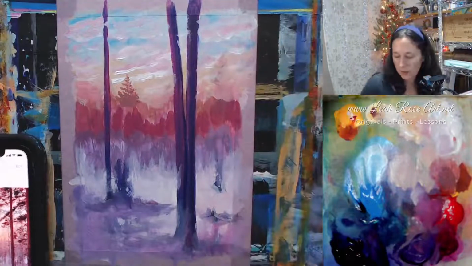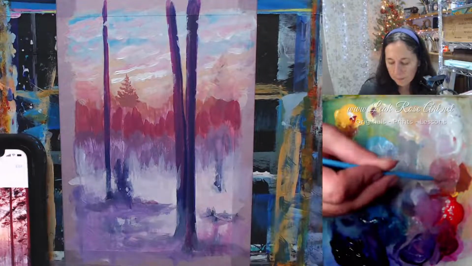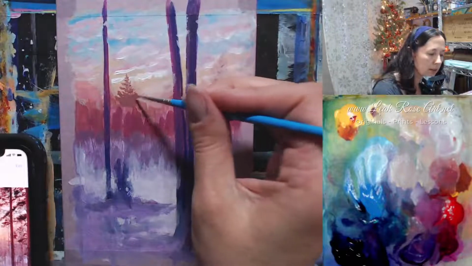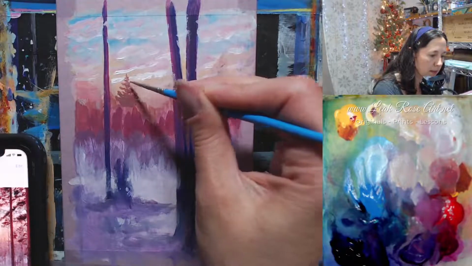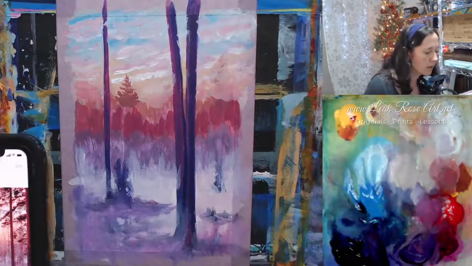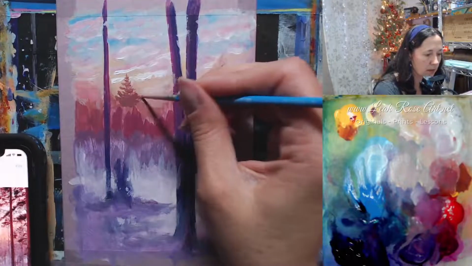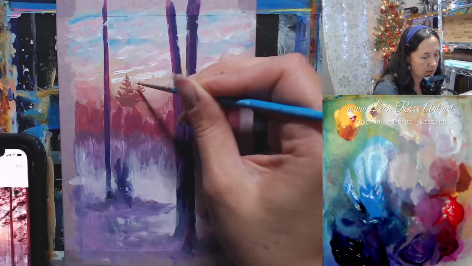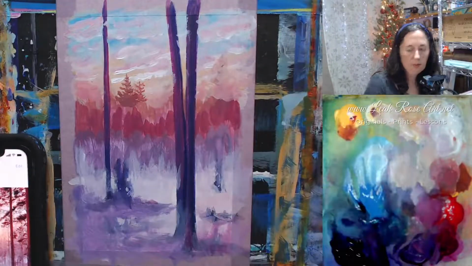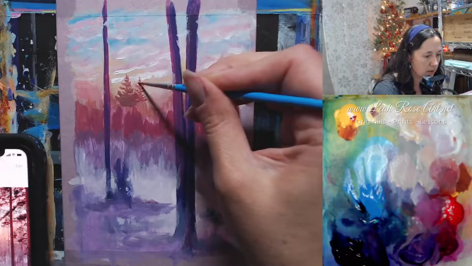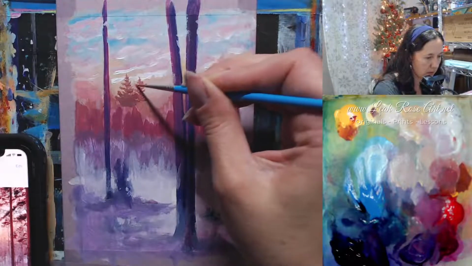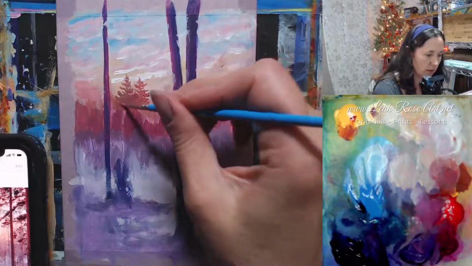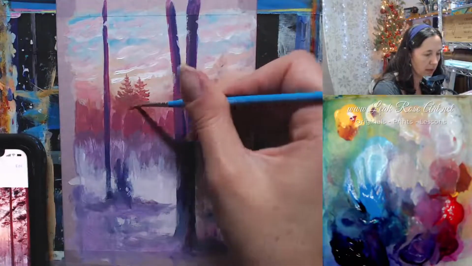Maybe I need to warm it up just a bit. Just a bit. Blend those guys down into what's already painted.